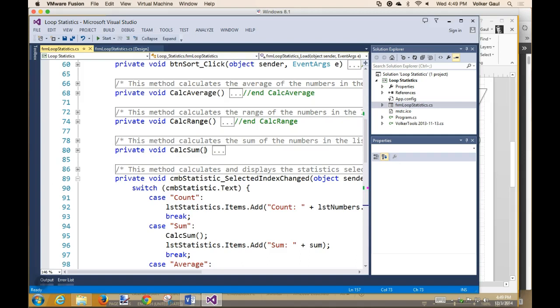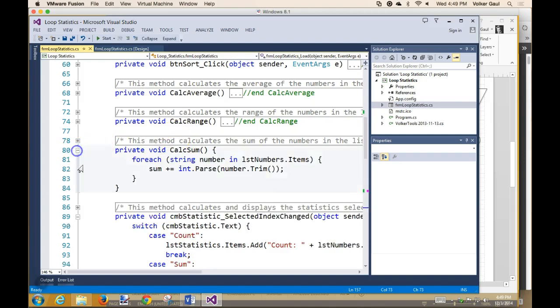Whenever you think it's right for you as a programmer to create a method. Usually it's for one of 2 reasons. I want reusable code. Get random. I want to use it over and over and over again in 75 different programs. Write it once, put it in a method, suck it in when you need it. The other reason to write a method is to break a long, complicated process down into parts. Calculating the sum isn't too complicated, but instead of doing all the work here inside my case, I just said, hey, you do it. And I'll wait for you to give me the answer.